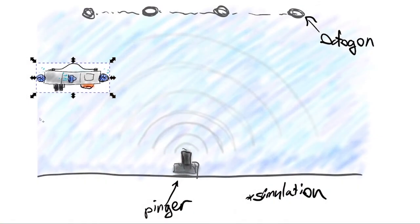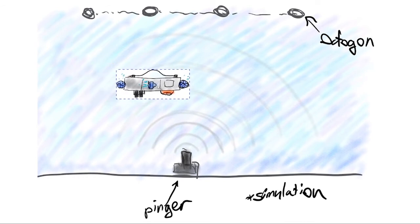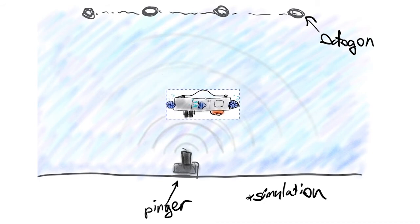Once these signals are digitized, we will use the time difference of arrival to locate the position of the pinger relative to the robot. We will enable a PID controlling our yaw to orient ourselves towards the pinger. Once we are stably pointing towards the pinger, we will surge forward while keeping the PID on. Once we surpass the pinger, we should see a very sudden change in the perceived angle with respect to the pinger, which we use to deduce when we've surpassed it and stop surging. We will stay motionless for a few readings to confirm the pinger is behind us, then turn off all motors and use our positive buoyancy to float back to the surface.